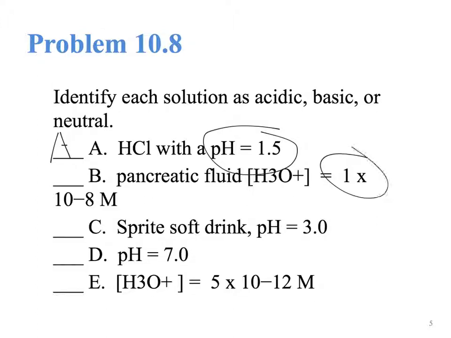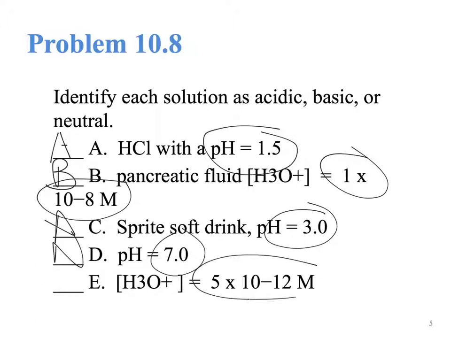When the pH is 1, when the concentration of H3O plus is 10 to the -8, we go back to slide number 28, and we see that if the concentration is greater than 1 times 10 to the -7, this is going to be a base. This pH is acidic, this one is neutral, and something like this is going to be basic. Again, you can look at slide 28 and you will see that anything that has a concentration of H3O plus smaller than 1 times 10 to the -7 is a basic solution.